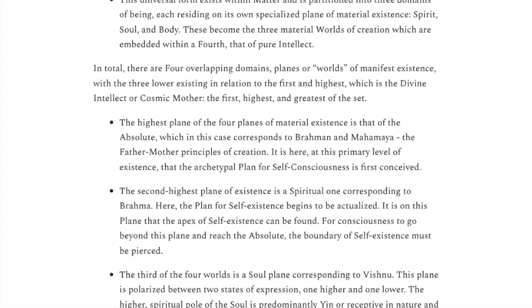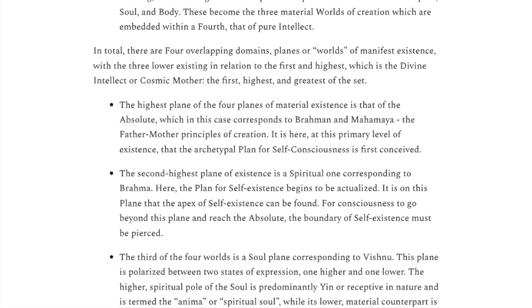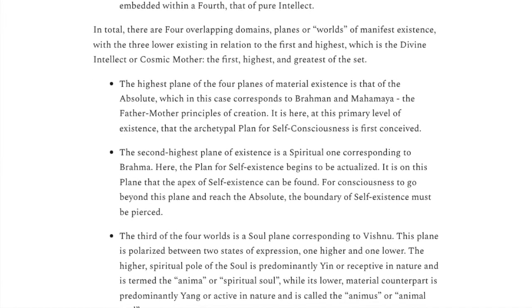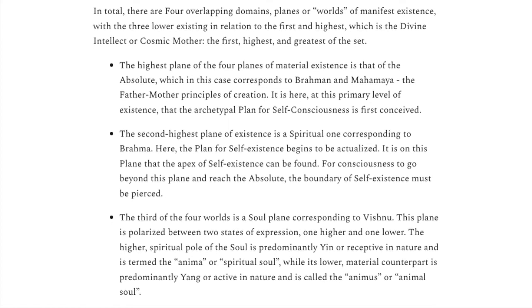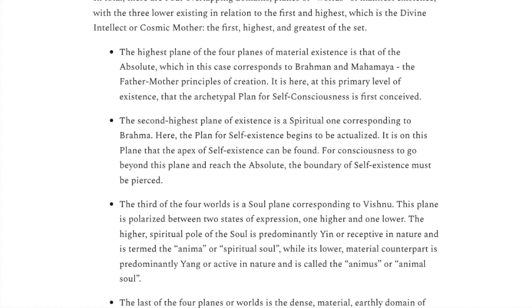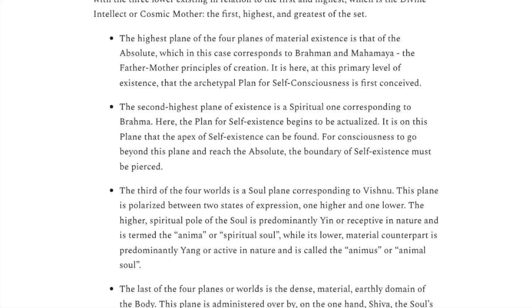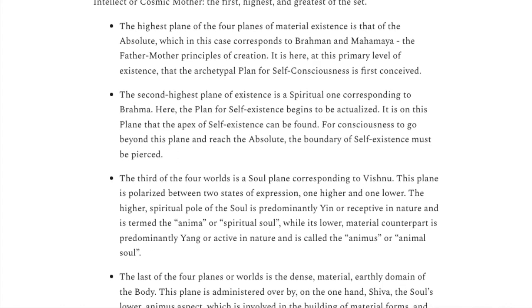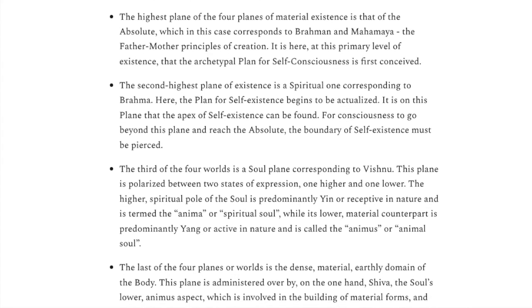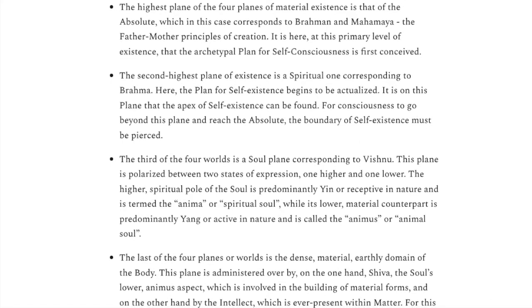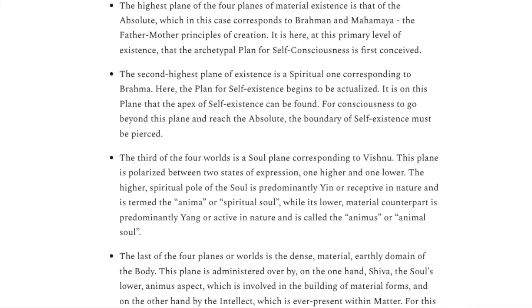So this is the boundary of self-existence, this plane of spirit. The third of the four worlds is that of the soul, and it corresponds to Vishnu. This plane is polarized between two states of expression, one higher and one lower. The higher spiritual pole of the soul is predominantly yin, or receptive in nature, and is termed the anima, or spiritual soul, while its lower material aspect is predominantly yang, or active in nature, and is called the animus, or animal soul.